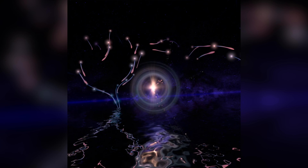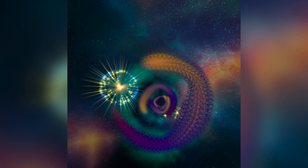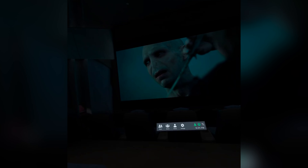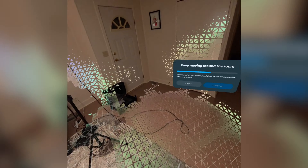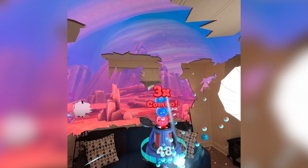Some of my other favorite applications on the Quest 3 include Trip, which is a meditation app that allows you to practice breathwork while surrounded by an astral-type environment. Bigscreen is an app that allows you to watch movies on a cinema-sized screen — you can even invite friends to the space or join other people's rooms for a more social experience. I surprisingly also had a lot of fun with the demo game that comes included with the Quest 3, First Encounters. It's very well done and really flexes the power of mixed reality. The game transforms your space into a fortress being invaded by cute little fur balls that you have to shoot and trap. And of course there are tons of other applications that you just have to try for yourself.